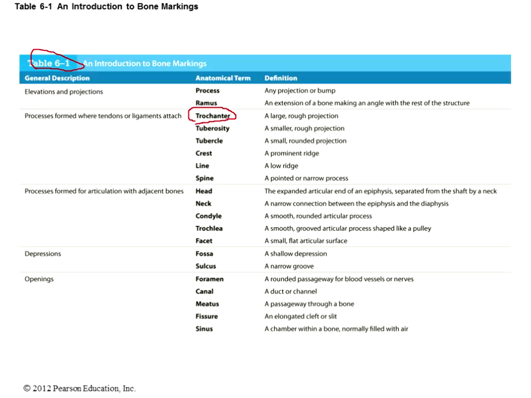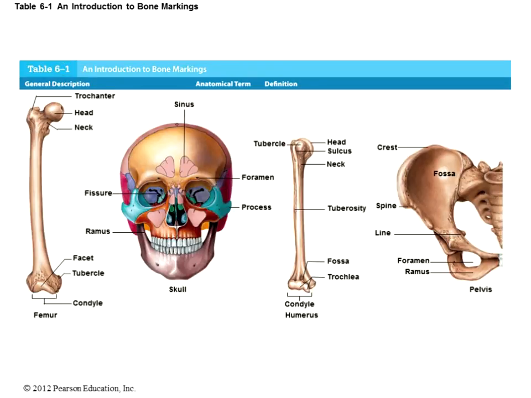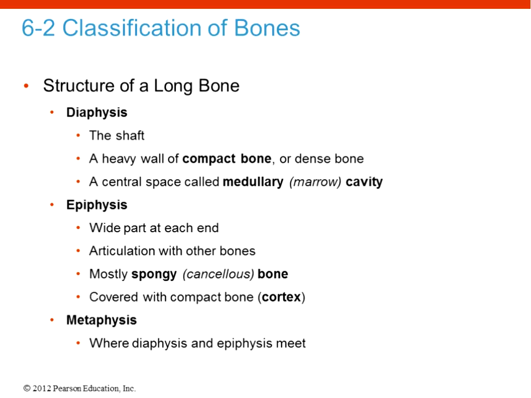So things you're going to come across are things like trochanter, for instance, which is a large projection, or for instance, a head or a neck, or a condyle. Condyle is an articular surface. Fossa is a depression. A sinus is a chamber within a bone. So lots of different types of structures that we're going to see, different markings on bones. And again, you'll be identifying a lot of those different markings in the bones as you learn them in lab. Okay? And here are some images of those different types of structures and bone markings that you'll see on bone.